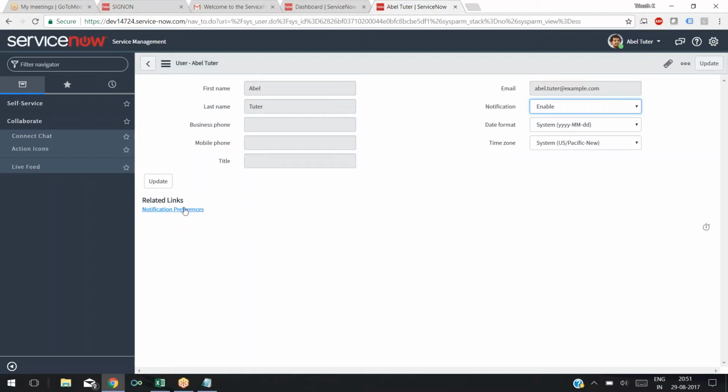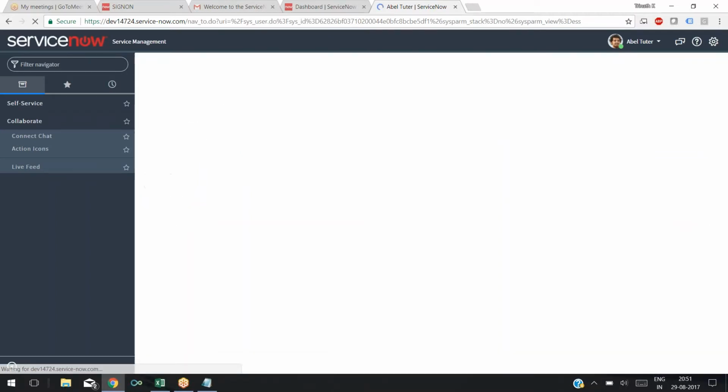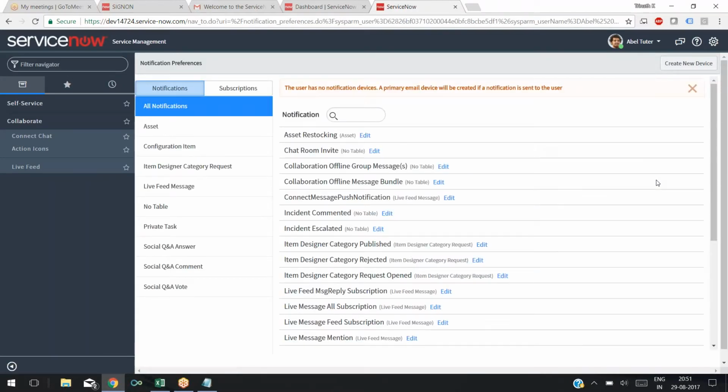Say I want to add a new device to my list of notifications. How can I do that? I just clicked on the notifications one. Below there is a related link, right? Under related links I had one, so I clicked on that and it gave me create new device. After clicking that link, it has taken me to this particular screen, and here I see the create new device.